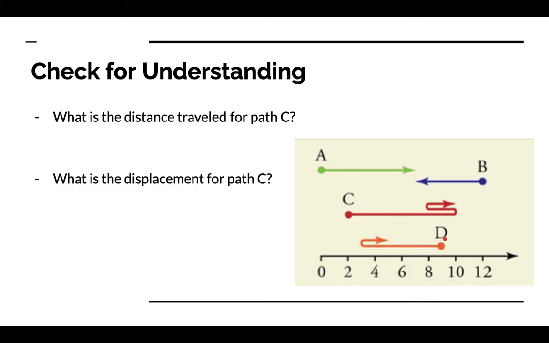Well, the idea here is that our object has ended up to the left of where it originally started, so as a result, our displacement is going to be negative. The negative sign in physics tells you which direction your object has headed or is heading. So the -6 means that we've ended up 6 meters, 6 representing how much we moved from our original spot, to the left, the negative indicating that our object ended up to the left of where it initially started, at the 9 meter mark.